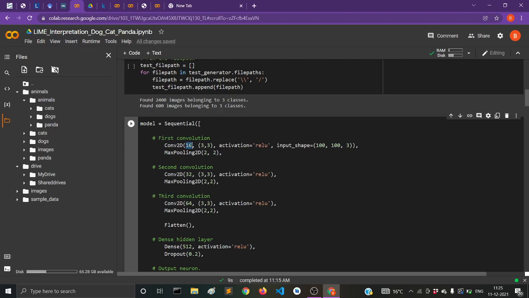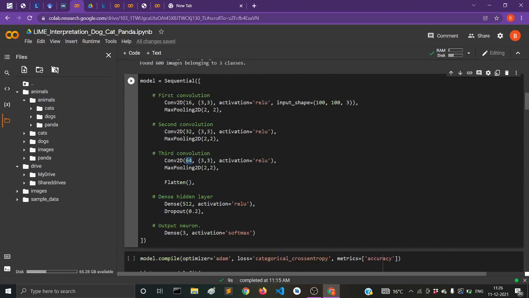Okay, so not 16 of them, there are particular subsets, kind of like neurons. And you must notice that this value must increase one after another and not decrease in order to create a good model. So if you are using it like in the neural network, or say ANN, you use the number of neurons there. That is, if you have used 16 as the neuron number in the previous layer, then you must use double in the next layer, or maybe the same value but not lesser. So that's the trend which is followed in the CNN also.